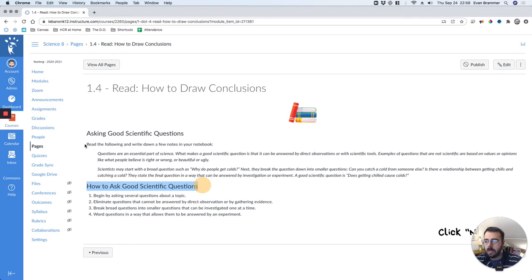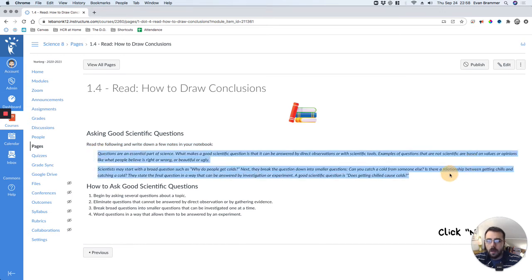And so you notice here, I've got the instructions, read and write down a few notes, but then here's my reading. And it's a fairly short reading for this one, because we're going to go over this and I don't need them to do a huge reading. I copied this from a page, and I failed on this in that I didn't put my citation. I'll go back and do that. But often what I'll do is I will just copy from a website, throw a citation link to that, and that way I can use it. And so I need to find my content for tomorrow for drawing good conclusions and change that.